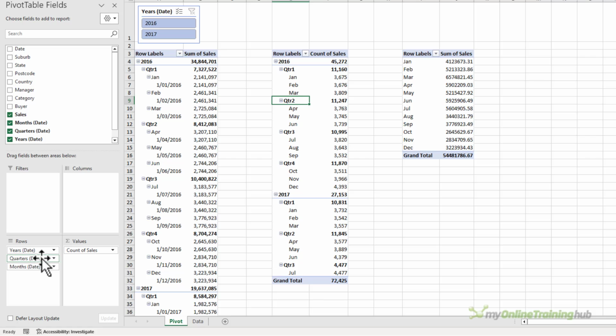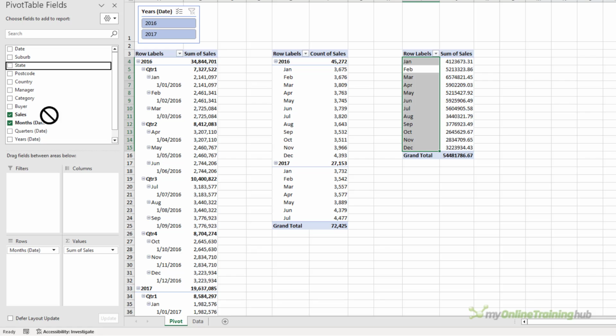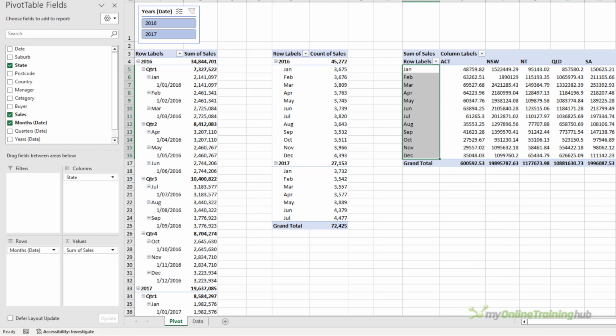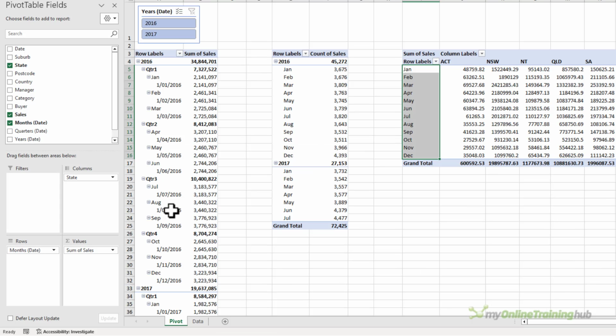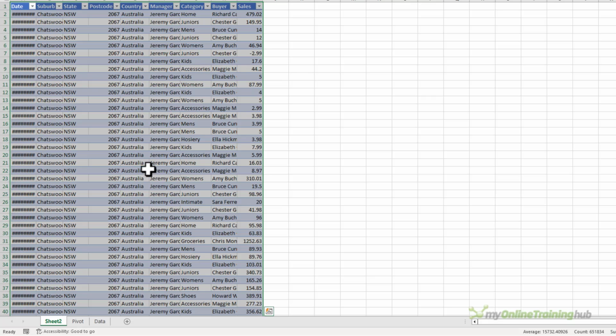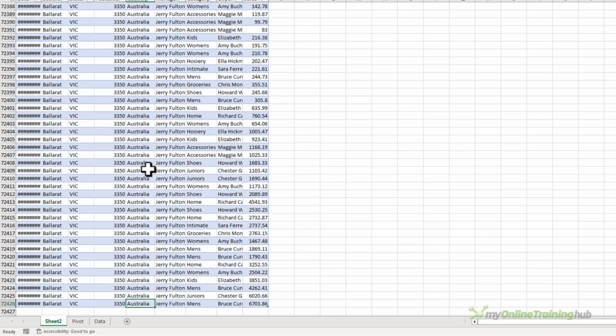So for example, let's say we want to remove quarters from this, and we might want to, let's add in state for this pivot table. So you can see I'm still working with the data. It's not in the worksheet anymore, but it is still in the workbook, in the pivot cache. The limitation is you can't refresh it because the link to the source is broken once it's been deleted. Now, if you want to get the source data back at any time, you can simply double click on the grand total on any pivot table that's not filtered, and this will load the data into a new sheet. You can see there we've got 72,000 rows.